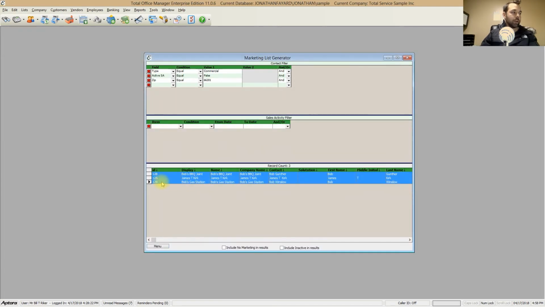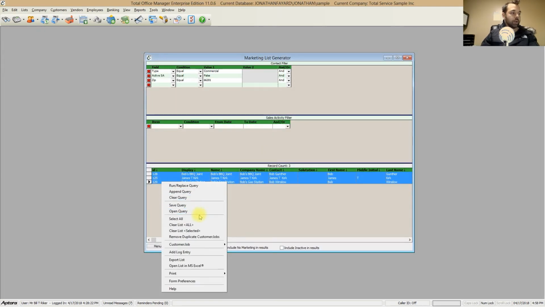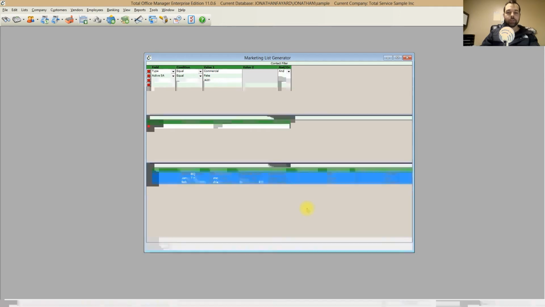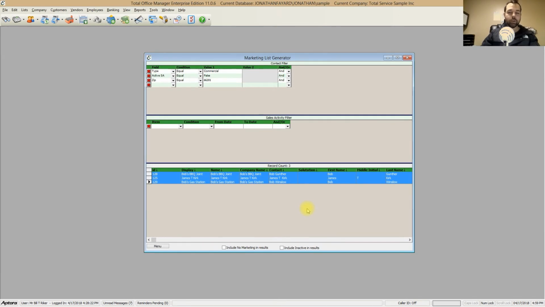And then that way, if I were to have done the add log entry, I could have had that log entry go into every single one of those customers. So if it was hundreds of letters that I had sent, now that would be contact logged. If we were ever looking at the history of that customer, what we've done with them, I'd always be able to go in and see when was the last marketing campaign that we did for them, and what kind of marketing effort we were trying to do there.